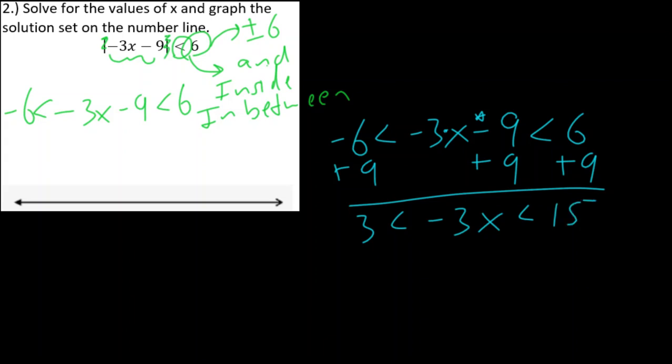Now from here, I want y'all to remember, when two things are side by side, they're being multiplied, and the opposite of multiplication is division. So we can divide everything here by negative 3. And what I really cannot stress enough is that after we do 3 divided by negative 3, which is negative 1, we say, well, wait a second.